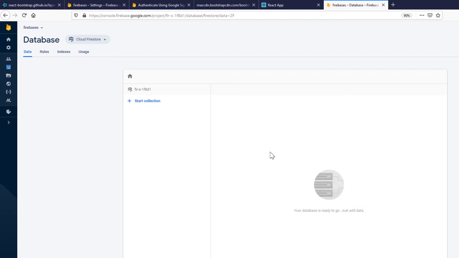So I have to set up the process to also save my sign-in into my database, which is Firestore. We'll get our sign out with Google button working and then move on to saving the user in the database.